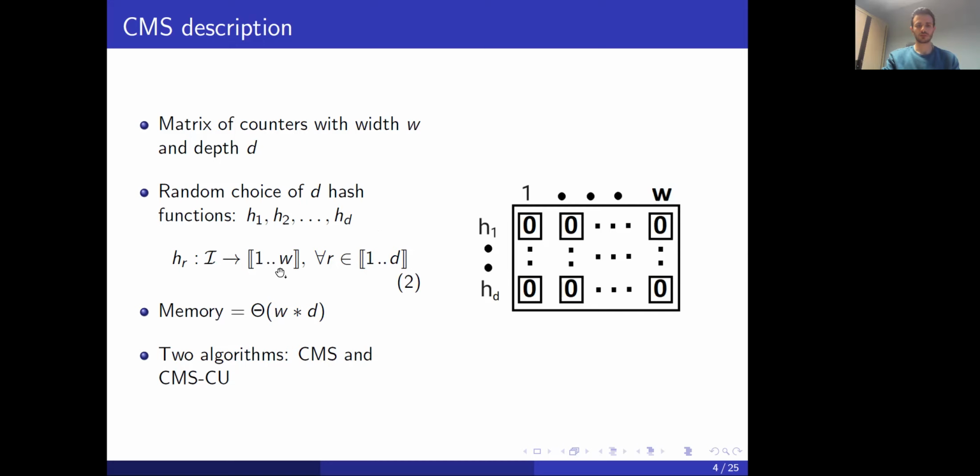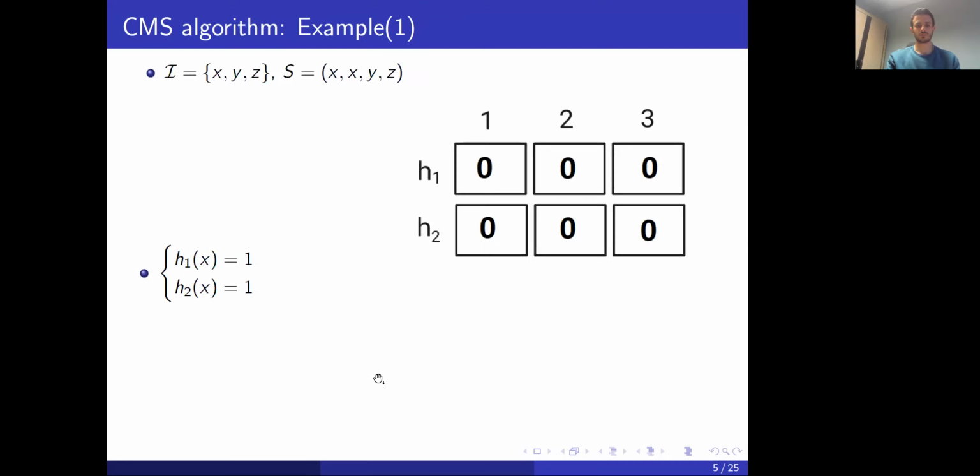These hash functions map each item to a counter in each row, meaning that each item will have D counters, a counter in each row. The memory consumed by this algorithm is proportional to W multiplied by D. There are two algorithms, CMS and CMS-CU. We will start with CMS.